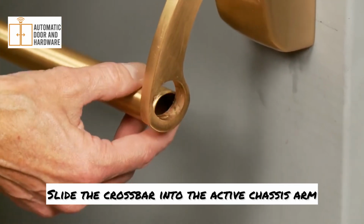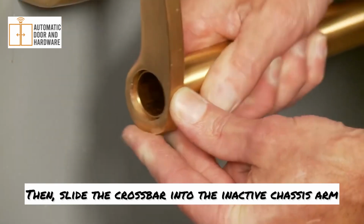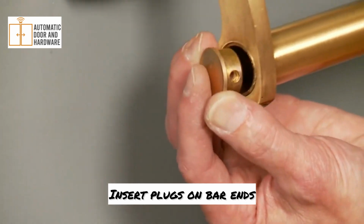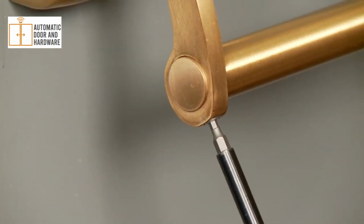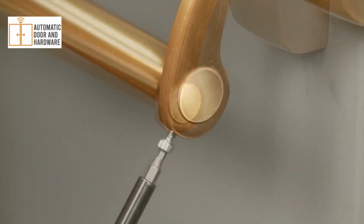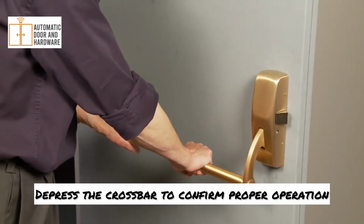Slide the crossbar into the active chassis arm. Then, slide the crossbar into the inactive chassis arm. Insert plugs on bar ends and secure with locking screws. Depress the crossbar to confirm proper operation.